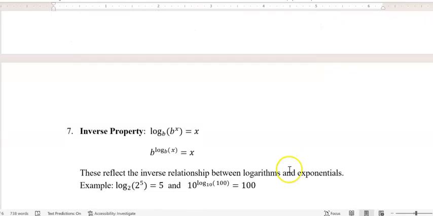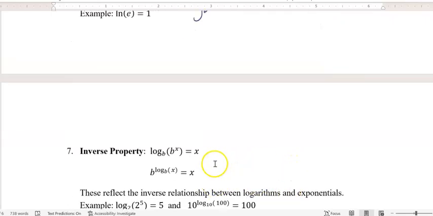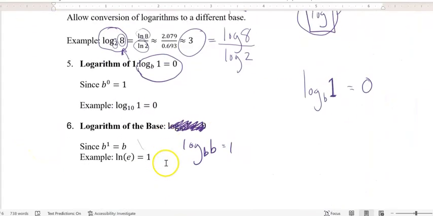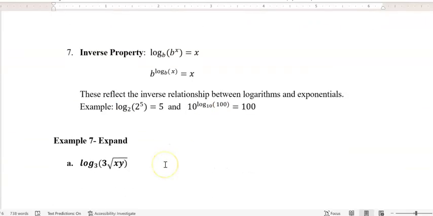And then I had my, oh, here it is. This is what I called 3b, so we can call it rule 7 if you want, but it's very closely related to this power rule. And this one you won't see as frequently. We can call it the inverse property, since you can do it both ways. That is, what's the log base b of an exponential expression? Well, the bases cancel out, you're just left with x. And that works the other way as well.